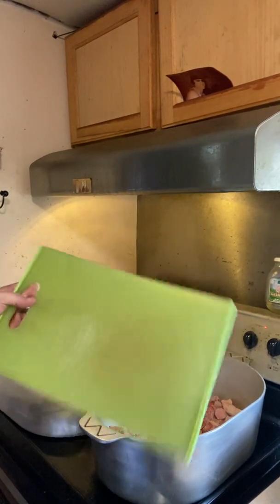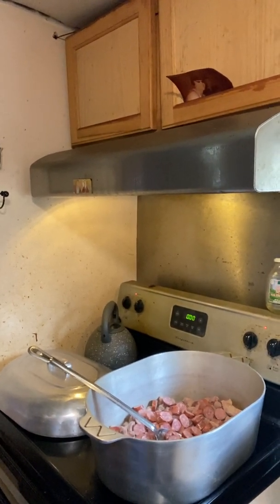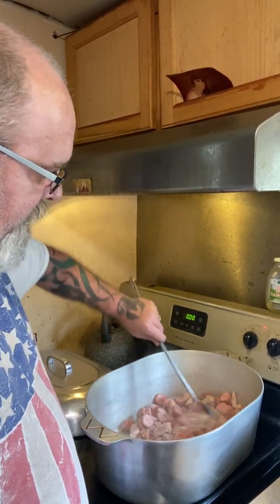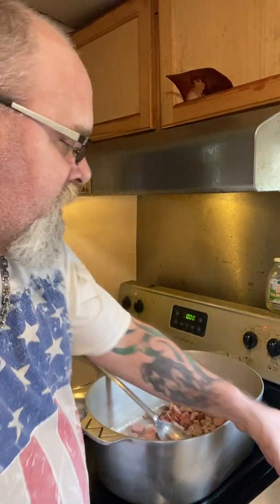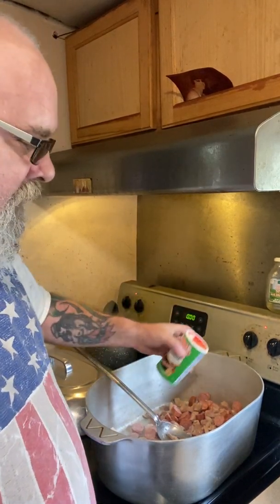Add some more smoked sausage. When it's all said and done, it'll be 3 pounds and 3 pounds. Now you saw me season it with a little Tony's earlier. So I'm gonna season it with just a little bit more because I'm adding that sausage in there. Just don't want that Tony's flavor.